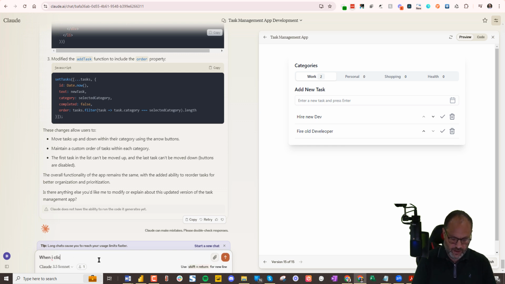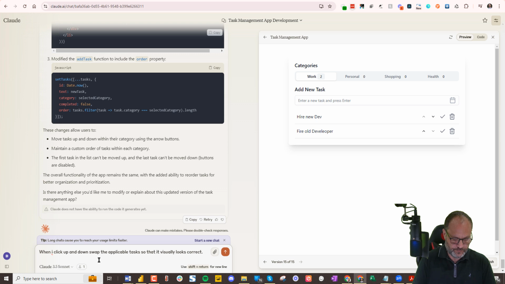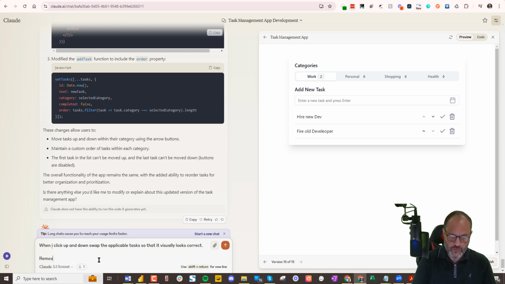When I click up and down, swap the applicable tasks so that it visually looks correct. Now I want to also at the same time remove the heading called categories.